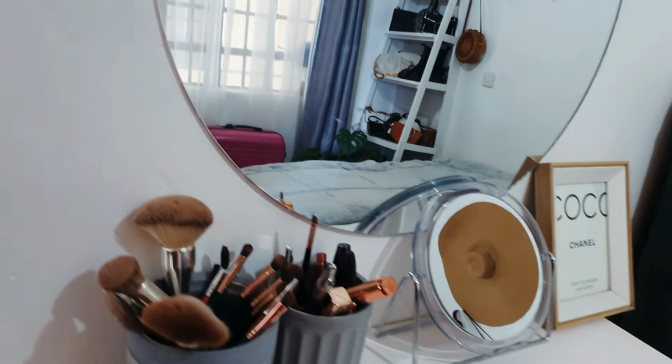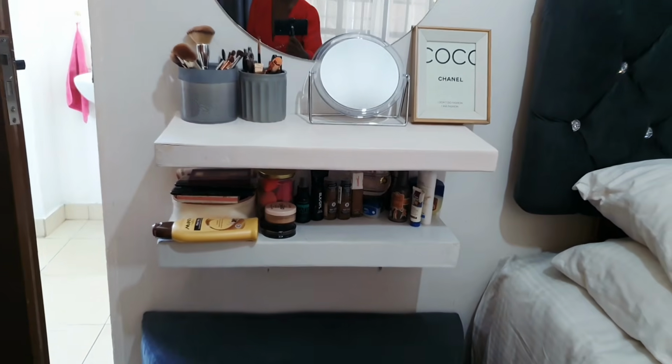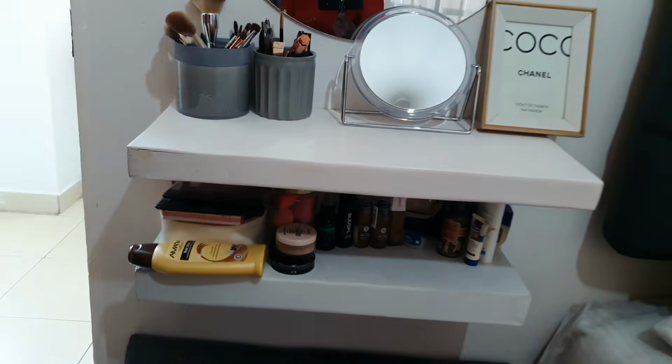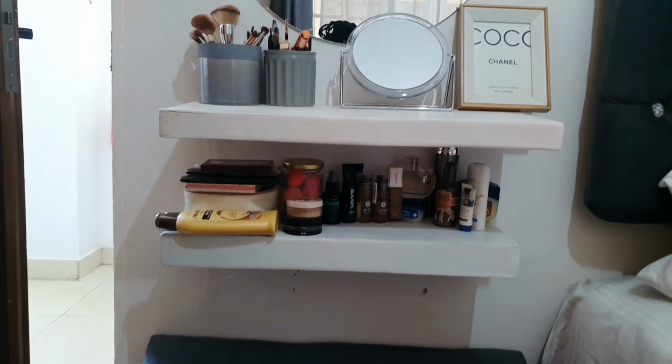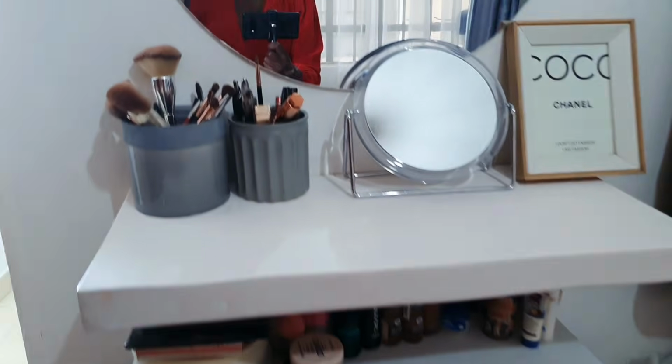When you enter from the door, you see this makeup section here. I put my lotions, my everything there, and on top of it there is this cute mirror that I got from Kend. It was a square mirror before, and I had it cut like that for this makeup shelf, guys. Ni kama mbao mbili but zikafixiwa hivyo zinakaa kama makeup table. That was the whole point.